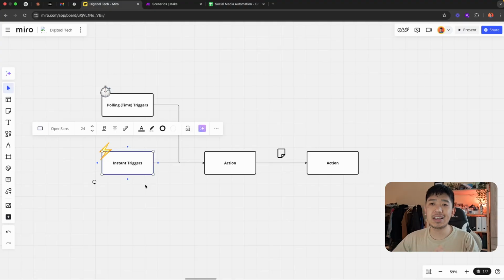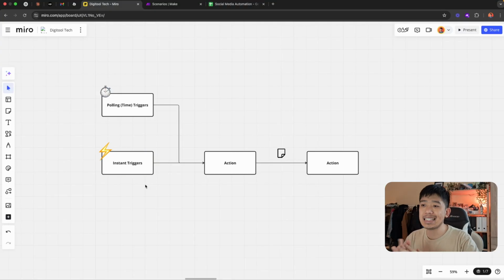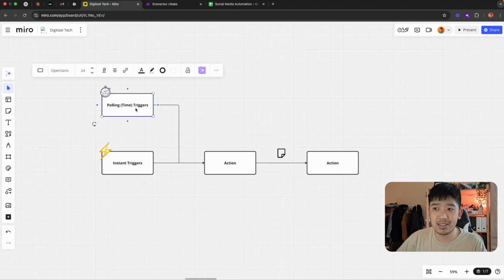And down here we have instant triggers. These types of triggers are waiting for a certain type of event. All right, so I'll give you an example. Let's say that we want to trigger this workflow whenever a new email comes to the inbox. And this you can't really control. You don't know when you will get emails or how often you will get emails. So having a time trigger for this doesn't make much sense.